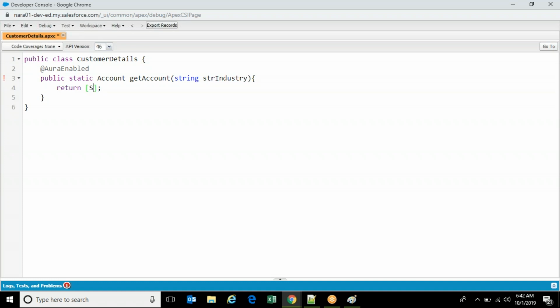Return, select Id, name, phone, industry from Account where Industry equal to strIndustry. So you can put the limit 1 because we are returning only one account. I'll show you what happens if you don't use a limit here. So it's simply one method, it receives one input parameter and identifies the account record.